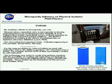Colloids. There's a number of experiments that have flown on both the shuttle and ISS on colloidal systems. And there's many reasons to study these systems. I list a couple here. Matt Lynch, who's a co-I from Procter & Gamble, is currently conducting research with us. He's interested, as an example, in predicting shelf life for soaps and pharmaceuticals and other colloidal fluids that Procter & Gamble are interested in. And he's hoping to understand what leads to collapse or the irreversible phase separation of these systems. Anybody interested in seeing that, send me an email and I can point you to a link where you can see that, and there's actually more information on this.